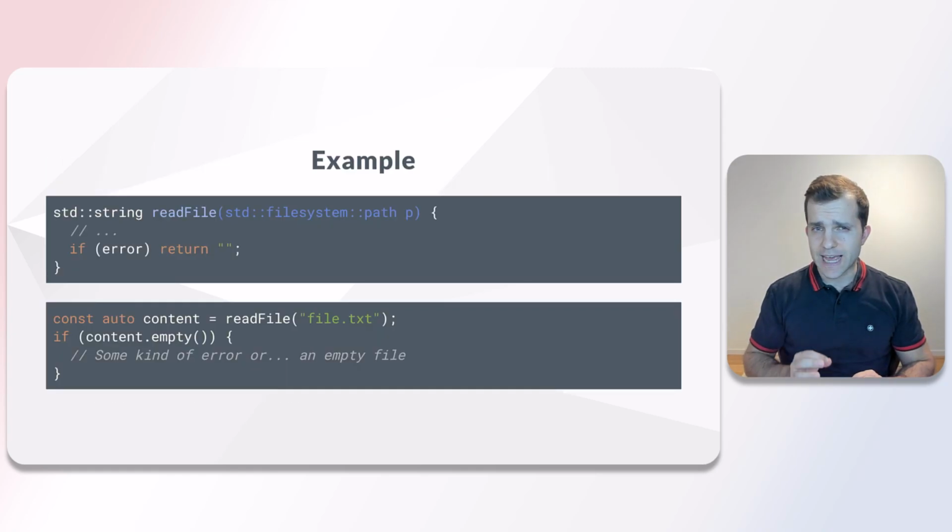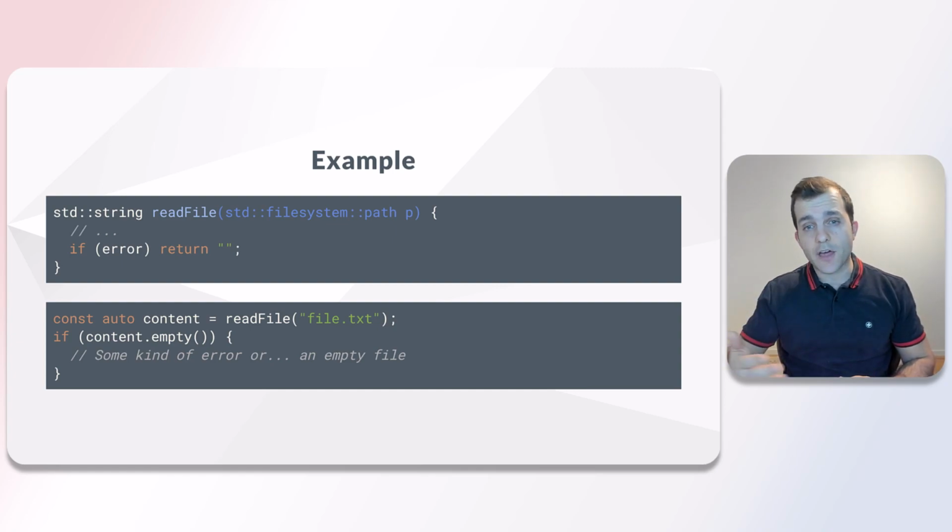Handling errors using empty values is very simple. We check whether the return value is empty, and if so, we handle the error. As long as there is only one kind of error and we can guarantee that the default value is not a valid value for the payload, this approach could work fine. Otherwise, we need to look into other techniques we will investigate later in this course.